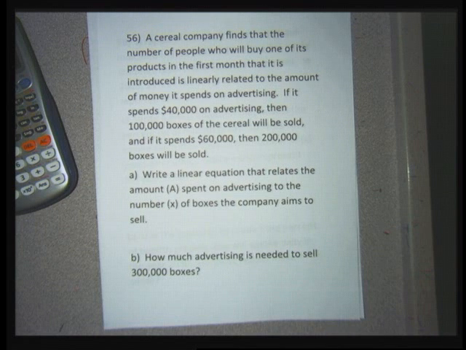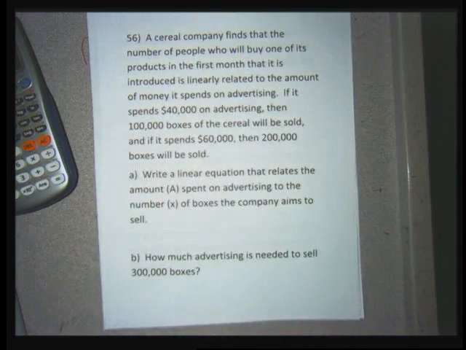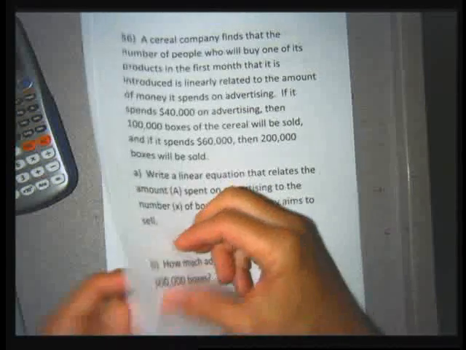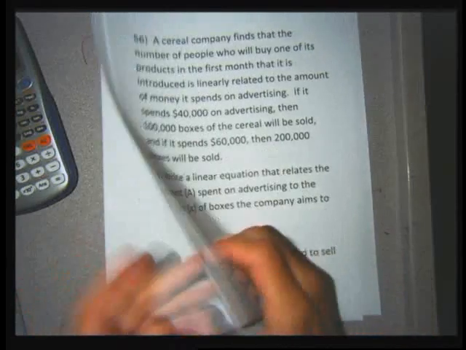If you want to come visit me, I'll do problems 56 and 58 for you. And you also can look in the solutions manual. I'll have the odd problems that are the word problems worked out, and you might be able to parallel the odd and the even problems to get your answer. But these won't be on the test. I won't put them on the review. So just because this is feeling ridiculously long, and I started rushing just to make sure the video didn't run out, I'll just stop there, and you won't be responsible for those word problems.